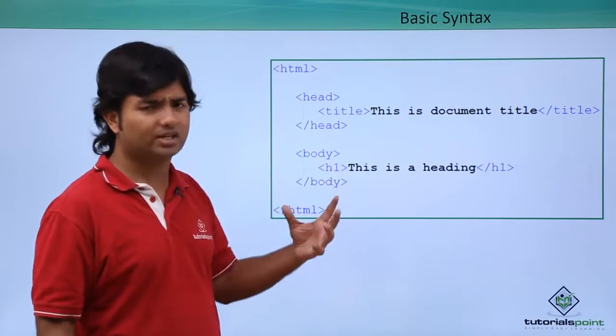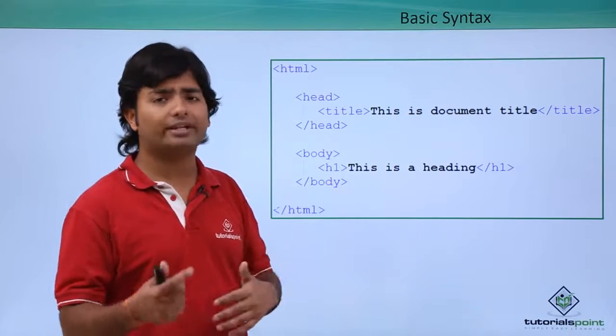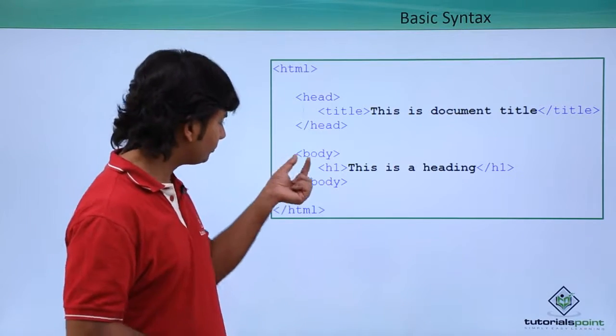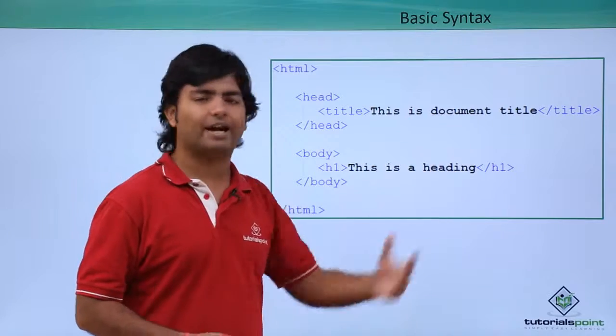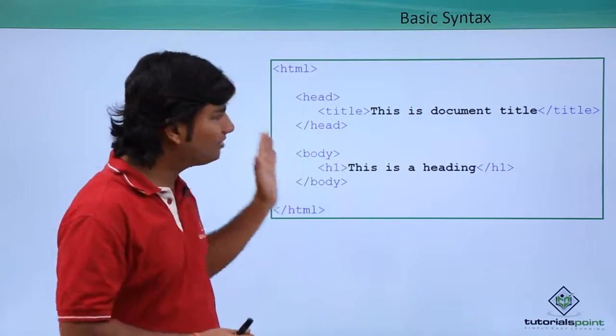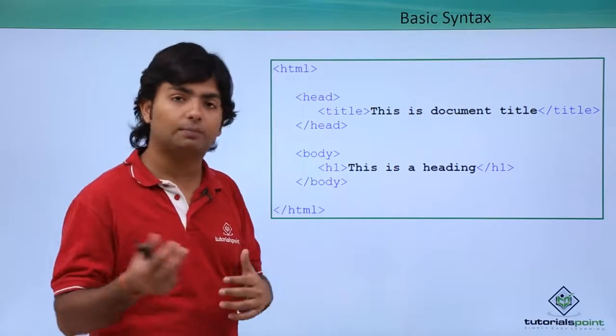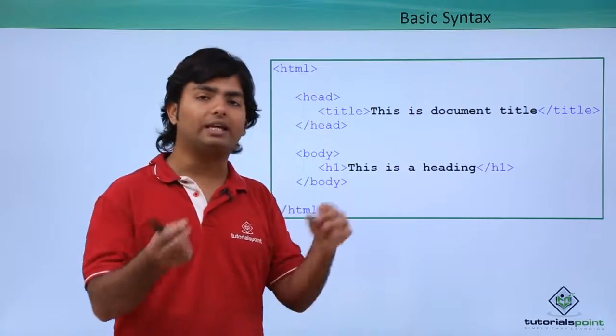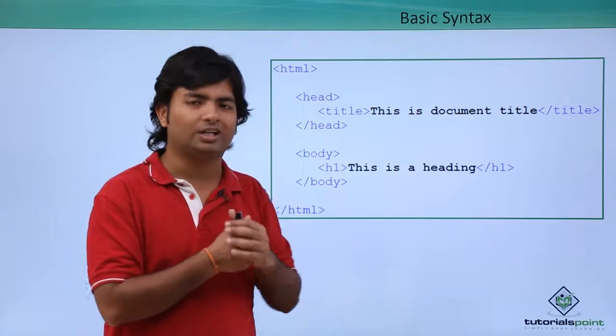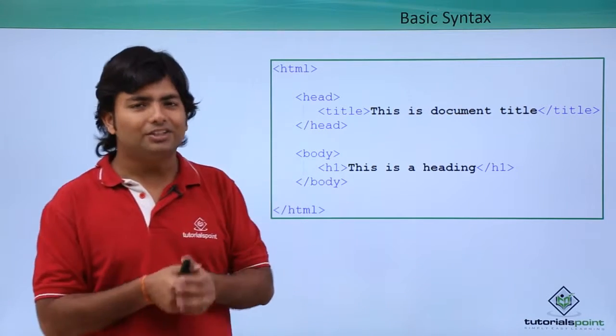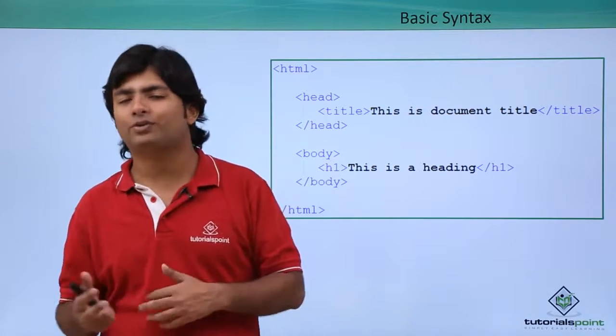H1 is the biggest heading. We will see some more headings in our coming video. So H1, this is the heading. When we save this document with the extension HTML, we can open it in the browser and then see the output of this web page. But this is all we will do in our next video.